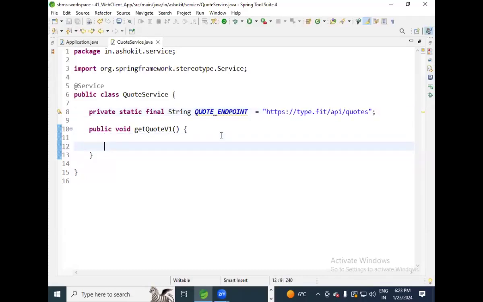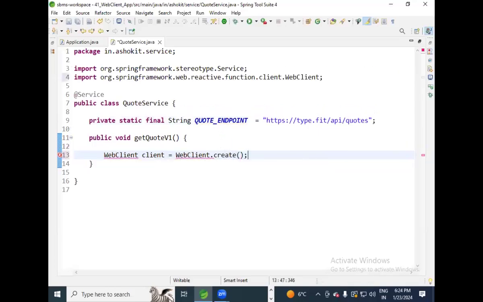In order to access that API, I will go for web client. Web client is an interface, whereas REST template is a class. So let us get the object for the web client. WebClient equals new WebClient, we can do. They provided one factory method which is called create. When you call the WebClient.create method, it will provide an implementation class object for the WebClient interface. Using that implementation object, we can perform both synchronous requests as well as asynchronous requests. WebClient.create method I am calling.